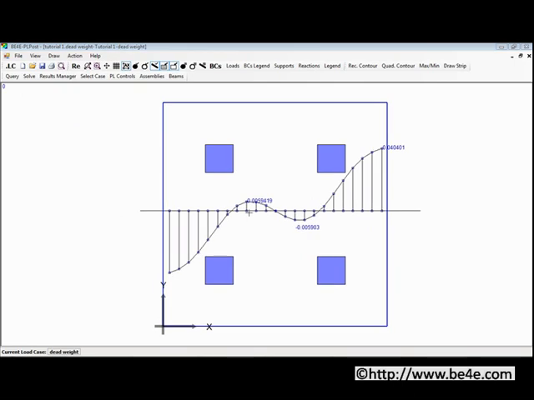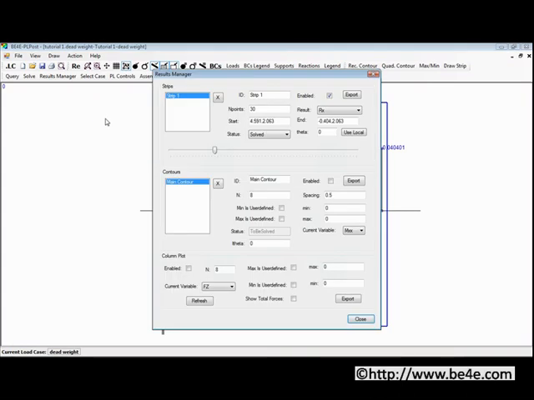Now to adjust what you view in this curve, we will open the Results Manager. The Results Manager can be opened through either the button at the top over here, or I can simply right click anywhere in the space and choose Results Manager. Now as you notice, the strips have been updated, and you can change the ID, as mentioned before in tutorial 3, to any other name of your choice. I can change the number of points, the type of result that I want to view, or I can enable it or disable it. Obviously this feature is very useful if you have several strips.